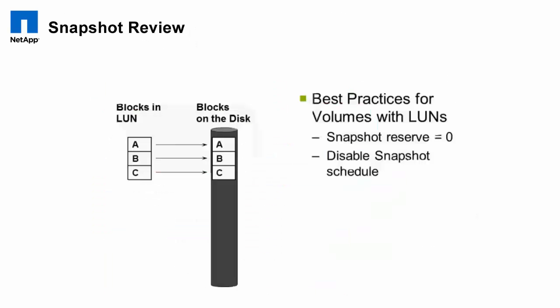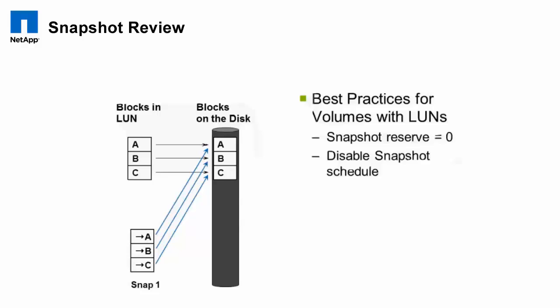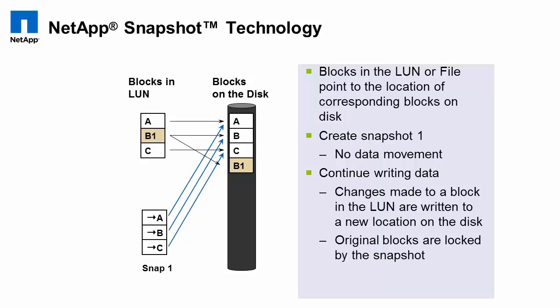Here's a quick review on how snapshots work in WAFL. We've created a LUN in a flexvol, and the SAN host — the client system that has mounted the file system in that LUN — has written three blocks to the disk: blocks A, B, and C. You then take a snapshot in Data ONTAP. Effectively, A, B, and C in the snapshot and the active file system are identical, even though they're effectively read-only blocks at this point, the client has no concept of that. The client goes ahead and overwrites block B. In WAFL, block B in the active file system is now divergent from the snapshot data, so a new block is allocated. The active file system now has one block that's different from the snapshot, and the snapshot space accounting would indicate that as much space as block B was is now unique to that snapshot.